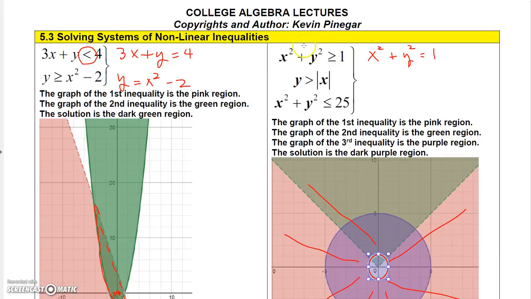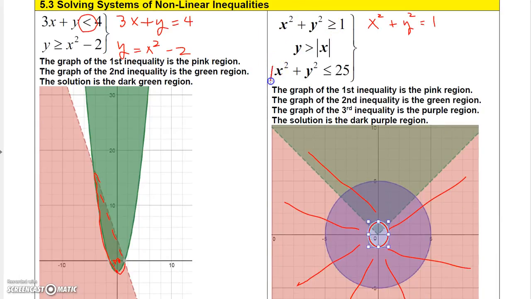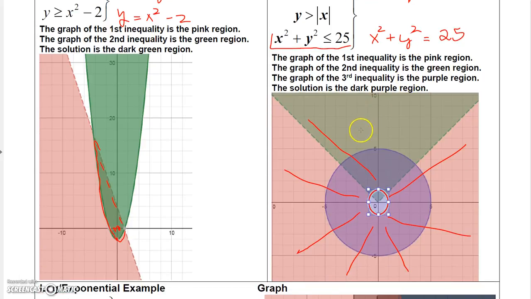But let's go ahead and drop down to this one first, because I think it'll help to do this one next. So for this one, the boundary is x squared plus y squared equals 25. Well, that's another circle that's centered at 0, 0, but its radius is 5. So if you'll notice here, I drew this bigger circle right here. Let's see if I can fit it on here.